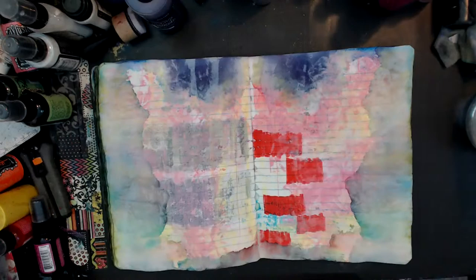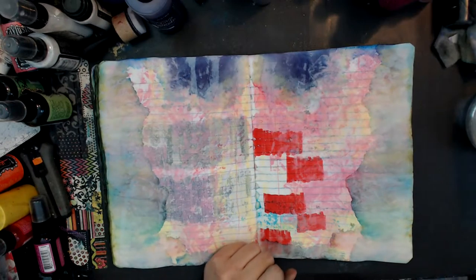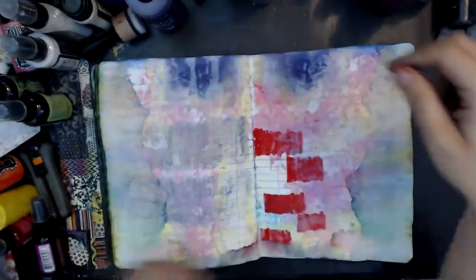So anyways, same theory in here though. The more I break down the paper fibers of this book, the more water I add, dry it, add more water, dry it, I'm breaking down the fibers of the paper. So it's going to become more and more fragile as it goes. I hope that makes sense.